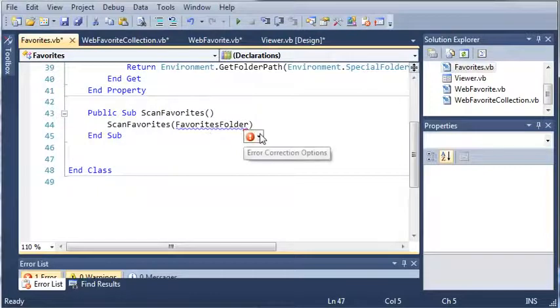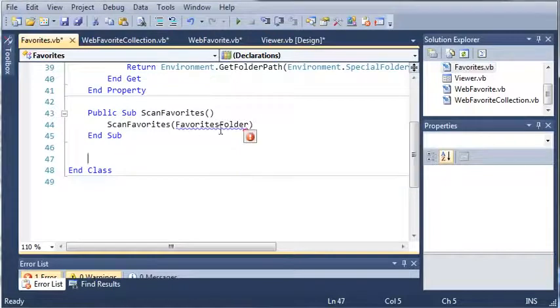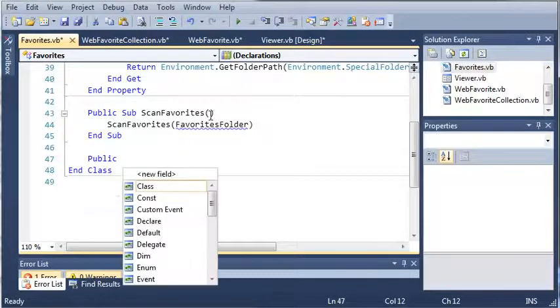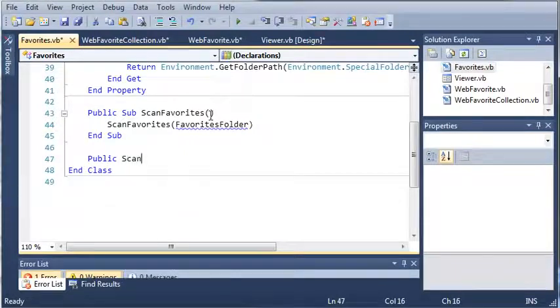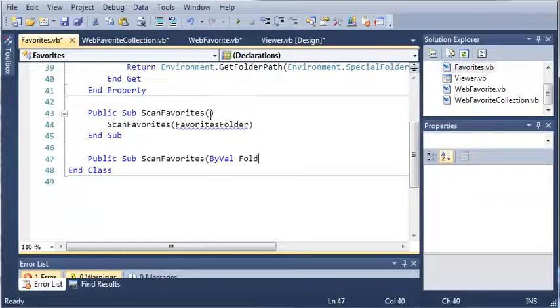We get the error: too many arguments to public sub scan favorites. The reason we're getting this error is because there are no arguments right here. So what we need to do is type public sub scan favorites, and for this we're going to need an argument of folder name as string.